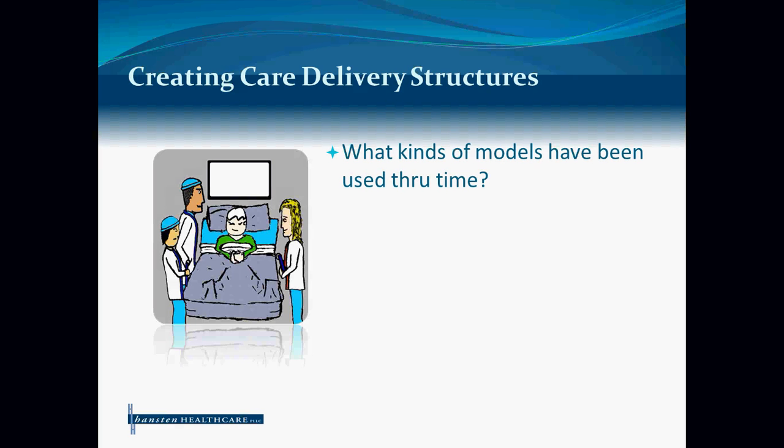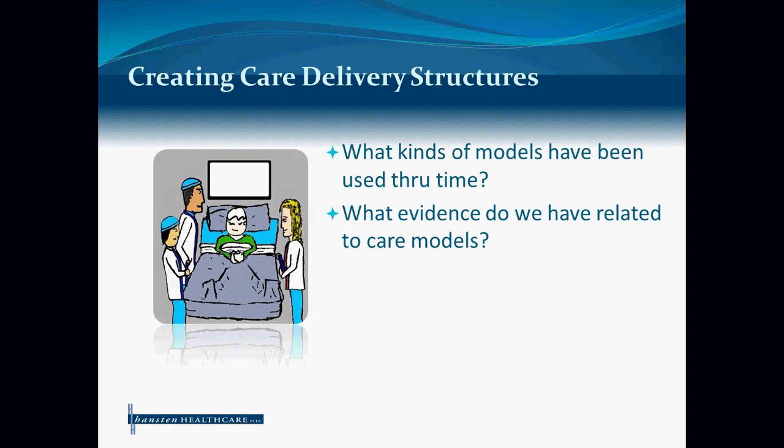If we think about care delivery structures and how we've set up the work that needs to be done, if we go back to Florence Nightingale, they had a whole bunch of people in one room in a ward, and then you could visualize all those patients. There wasn't a lot of privacy, but it allowed just a couple of nurses with some assistant personnel to take care of a large group of patients. And we move from that to what we're really looking at now for the complexity of patient care and the acuity of the patients that we're caring for in a hospital setting.